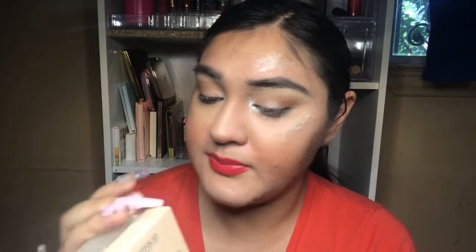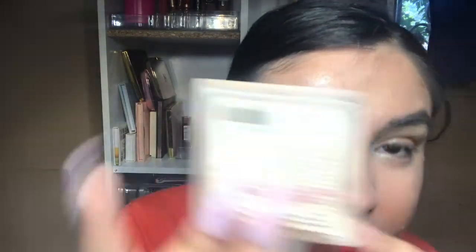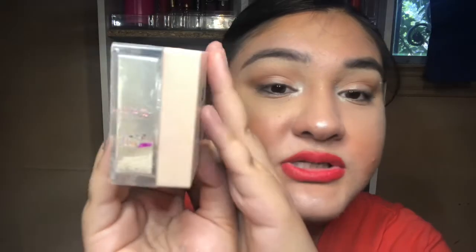Next we're going with my Peeves product. This is the Catrice HD Baking and Setting Loose Powder. I really do not like this powder. Last time we were here at this line — as you can tell it was right here — and now, as you can tell, we're around here. It's kind of lower on one side and higher on the other, but earlier when I marked it, it was lower. So this should be done by next update — I'll hopefully finish it up and just work on it until then.